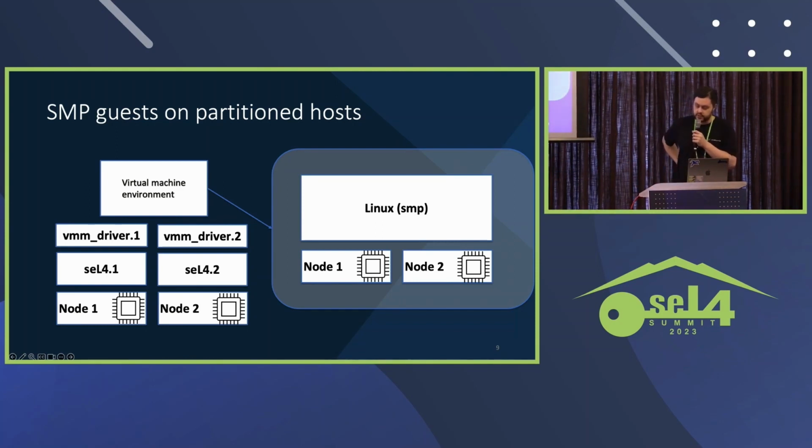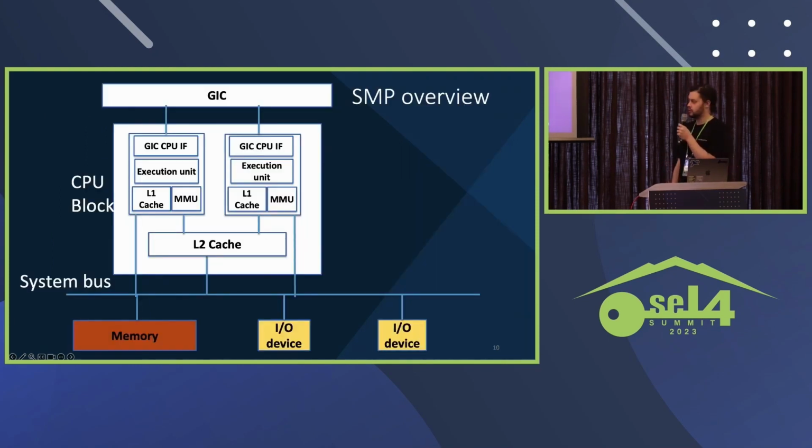For the rest of this talk, we're going to go over a little bit about SMP systems, what an SMP environment typically requires, what the guest kernel is going to use. Then we're going to talk a little bit about hypervisor extensions that the hardware provides to efficiently virtualize guest environments, and then finish up with a design for supporting and implementing this on a partitioned multi-kernel system. Hopefully with this next slide I don't lose many people, but basically here's a simple SMP system using the AArch64 ARM architecture, 2 cores.